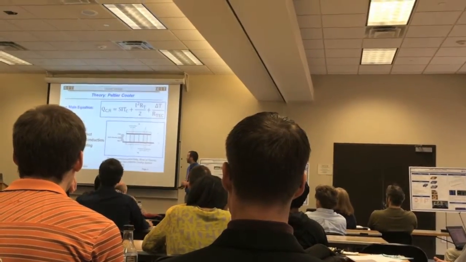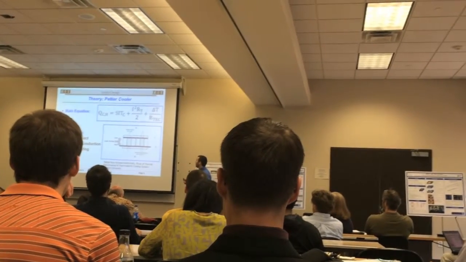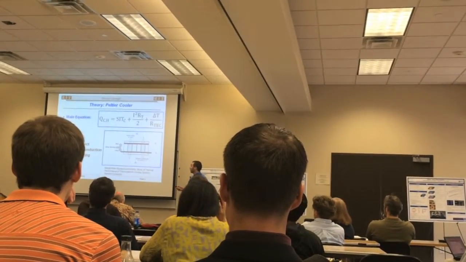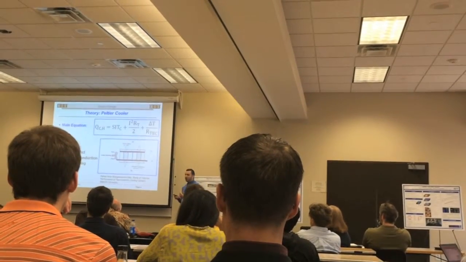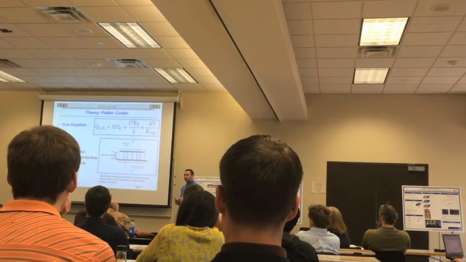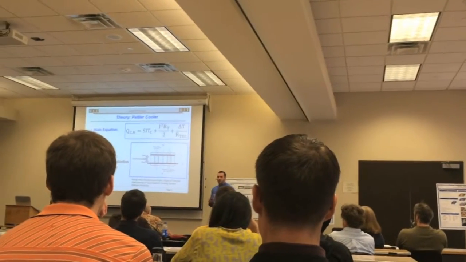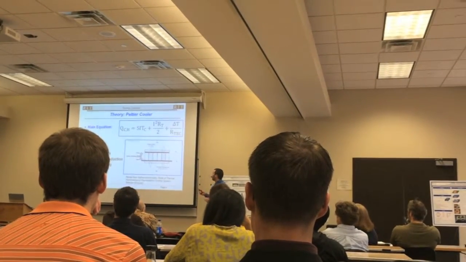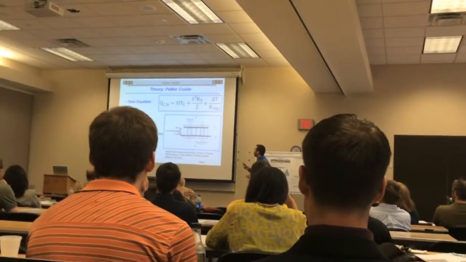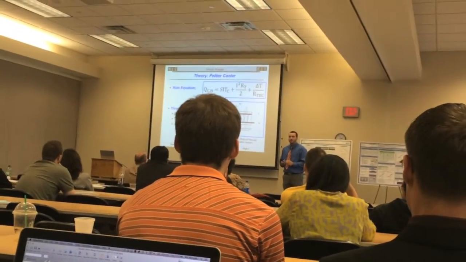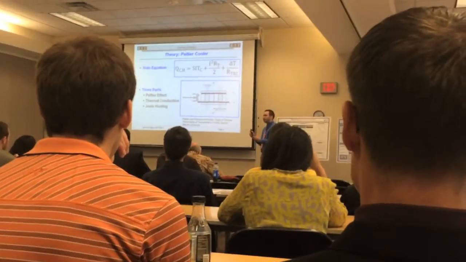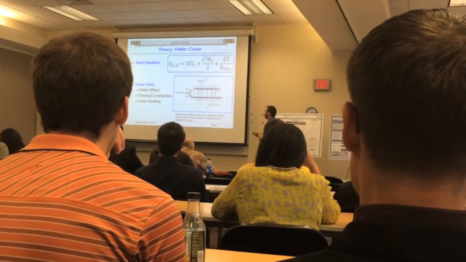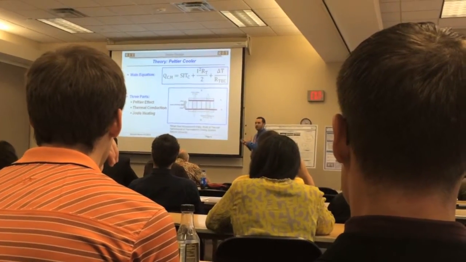So here's the mathematical theory. This is the main equation that it runs on, and it has three parts. The first one is the Peltier effect right here, and that is mainly driven by the difference in Seebeck coefficients between the two materials you choose, and then the current drive. This part here is the thermal conduction. This is an opposition to the Peltier effect. When you have a difference in temperature between two thermally connected sides, they tend to flow and get even. So that's bringing the energy back from the hot side to the cool side.